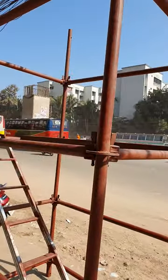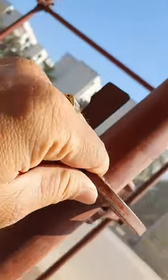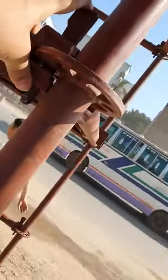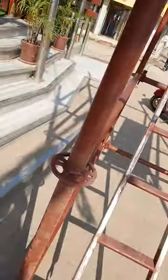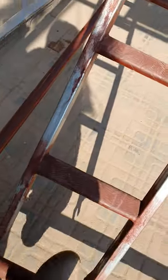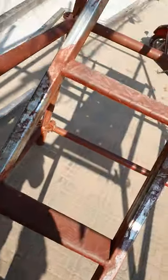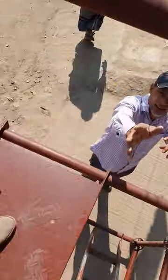This is the scaffolding ringlock system — the international ringlock system. You can see the main ringlock and frame here. Once you shut it down, it cannot be opened, and after work you can open it from here. When you start the scaffolding you can work — if you want to go up, the stair is over there, and then from the stair you can reach the top.